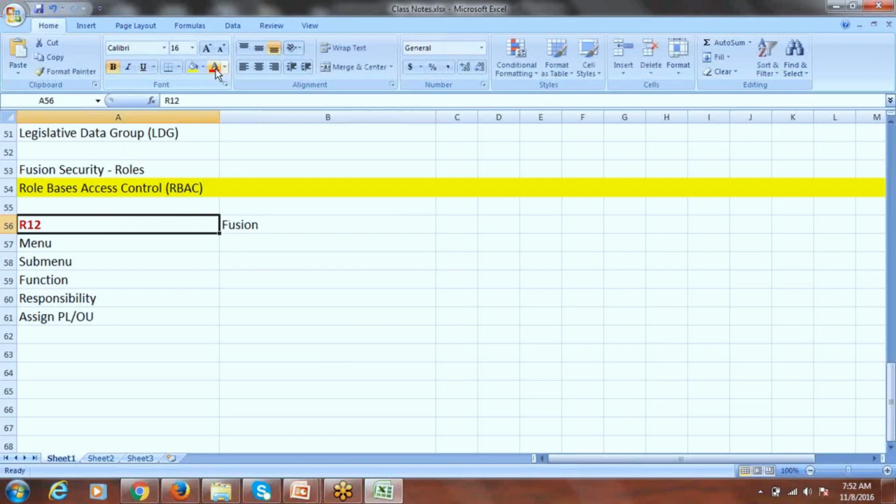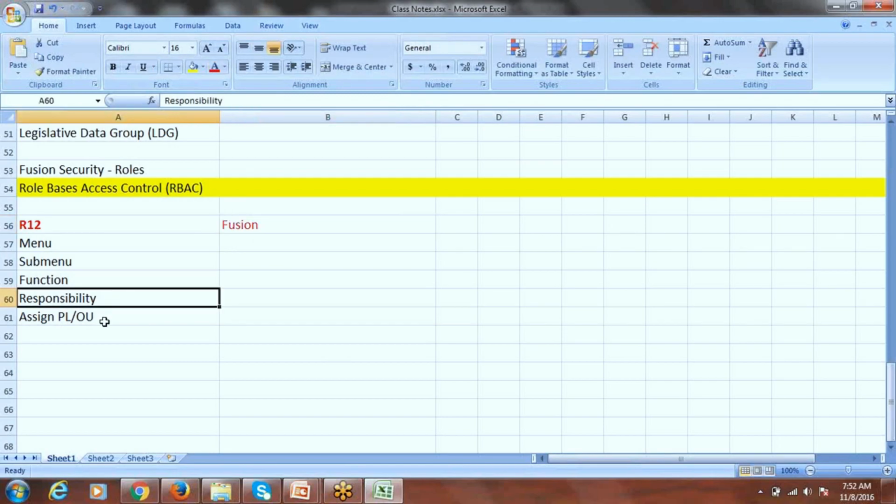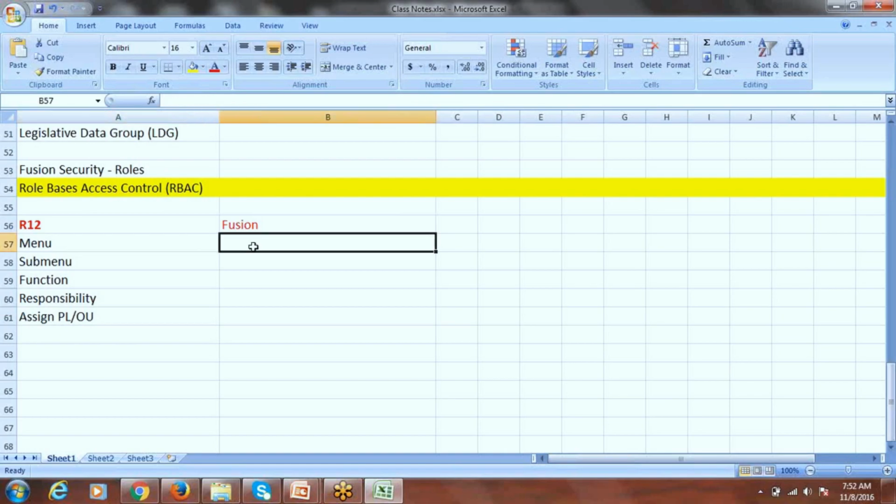In the EBS case, we have menus, submenus, functions, responsibilities, and primary ledger. The Fusion equivalent of a menu is job roles. What can we have within the menu? Submenus and functions. Again, a menu will be specific to a particular application.